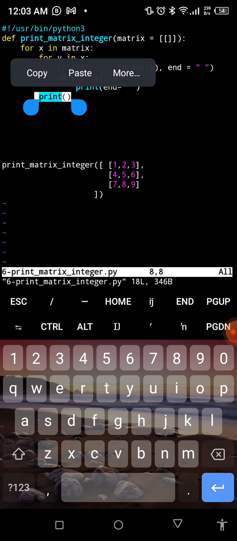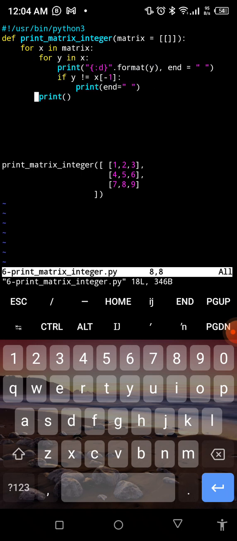So this print statement always creates new lines when values or information or data are not passed to it. Even when information is passed to it, it creates new lines. So for you to get rid of those new lines is when you add your end.